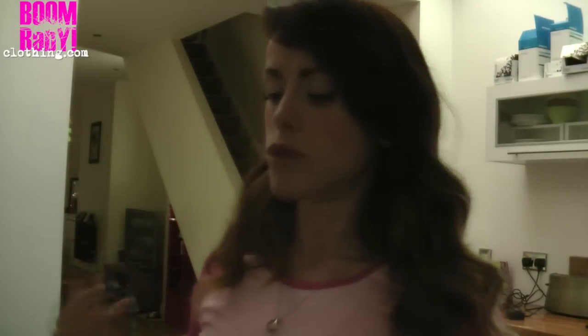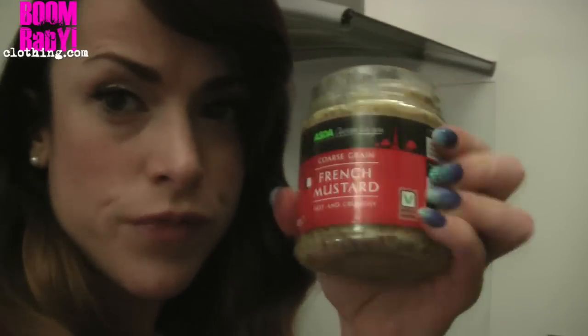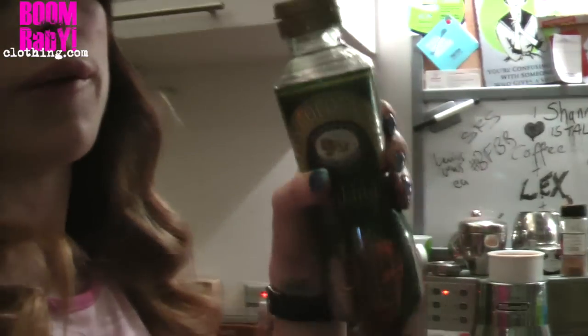The ham is successfully boiled and it actually tastes delicious already, and it hasn't been roasted yet. It's just so sweet. There's a big layer of fat here. I trim back the fat and scored it with a knife and I've put some cloves in. Now I am about to add some French mustard — I just got this from Asda. I am going to put some golden syrup. You can put honey, golden syrup, maple syrup, whatever you want — you just need a sugar-based glaze on top.